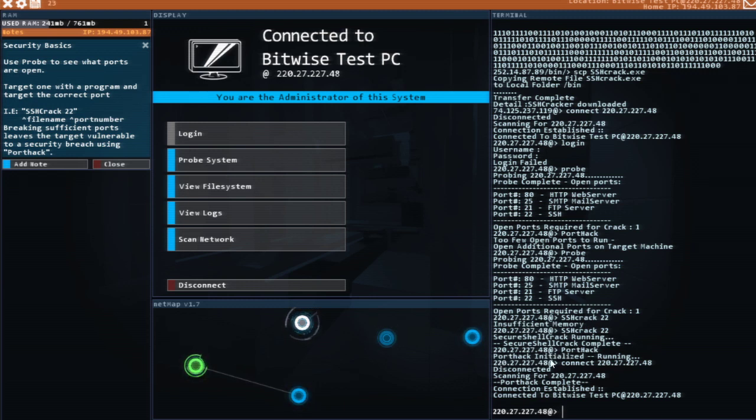Searching, port hack, port card initialized. Port hack complete, connection established.